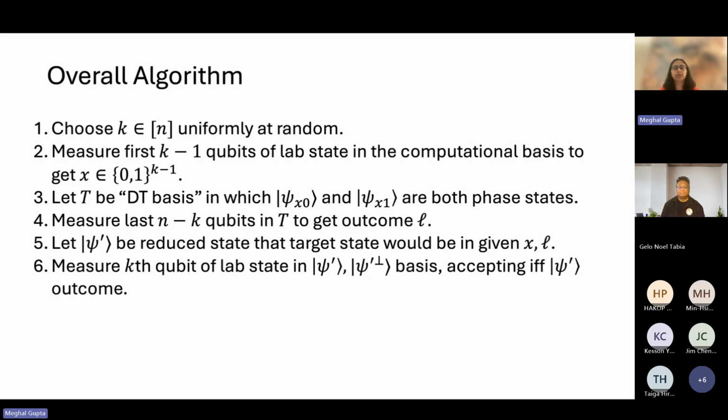I guess you can't do better than choosing k uniformly at random with this test, but obviously the product state case can be done better with other tests, and I think it's totally possible that there's a natural way to unify everything that would give a better algorithm. Okay, great, thank you. Does that make sense? Yes, thank you. Okay.